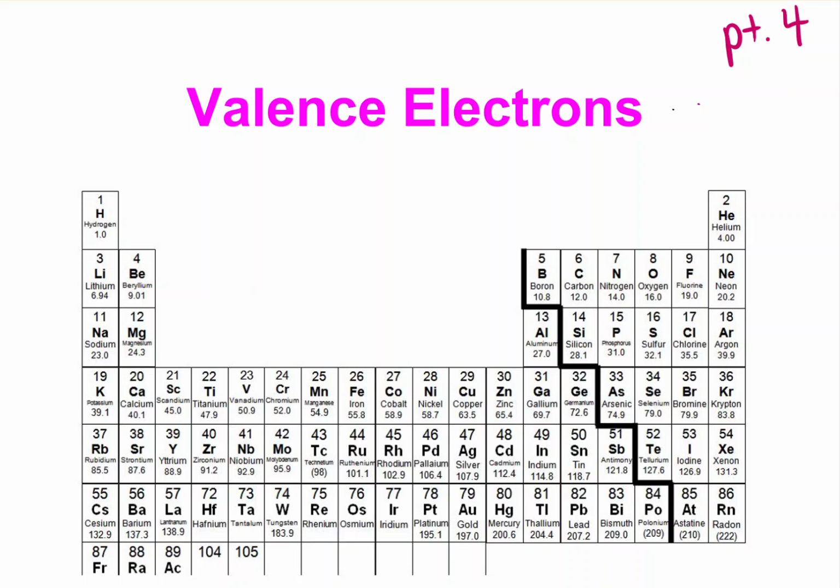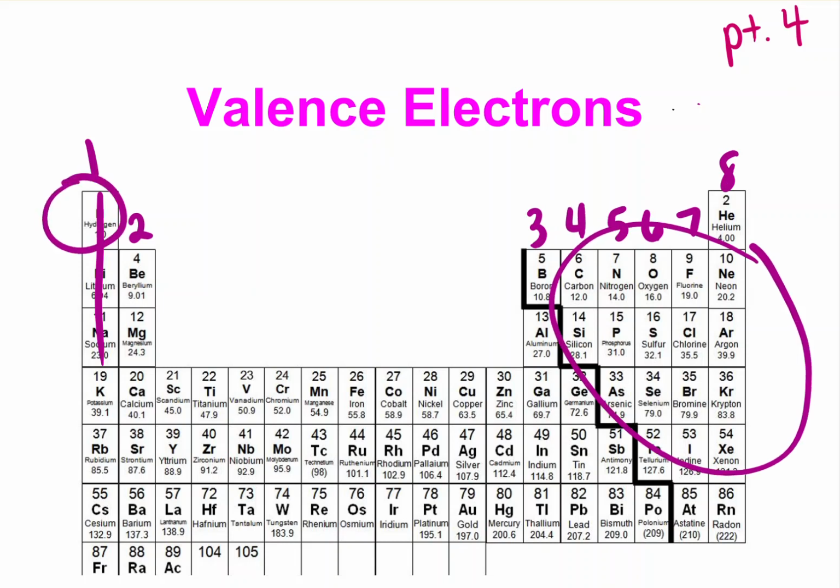Before we get started on part 4 of this PowerPoint, I want to remind you of something we saw earlier, and that is how to know how many valence electrons an atom has, because valence electrons are the ones that do the bonding. So in this first column, they all have 1 valence electron. Second column, 2, and then if we go over here, they count like this. And keep in mind that it's the nonmetals, and that includes hydrogen, that we're going to be talking about because those form covalent bonds.